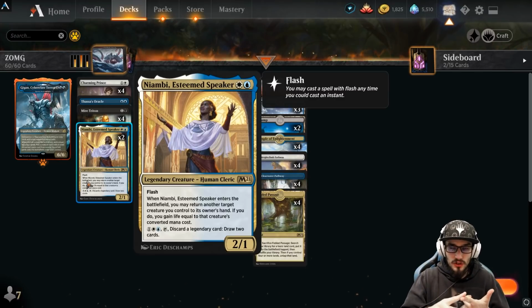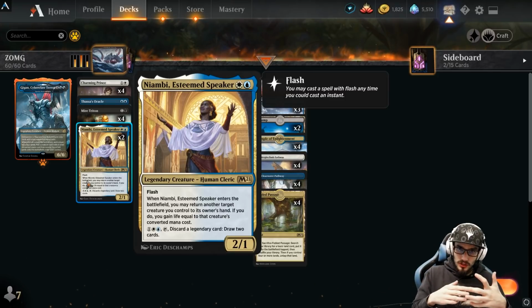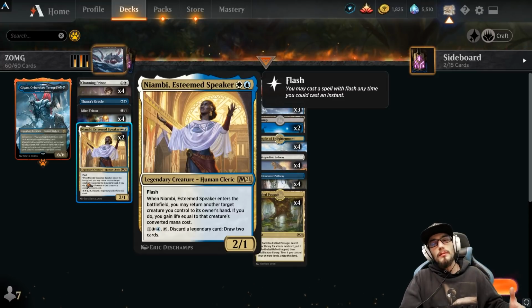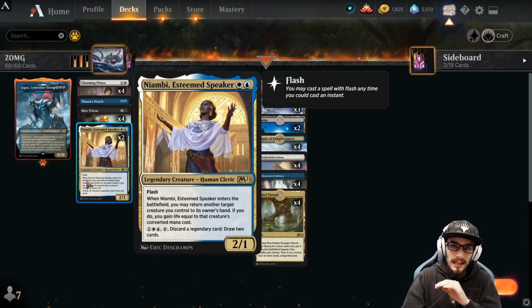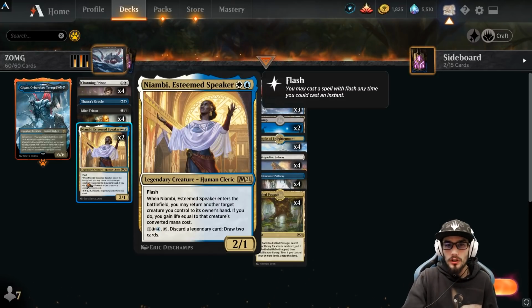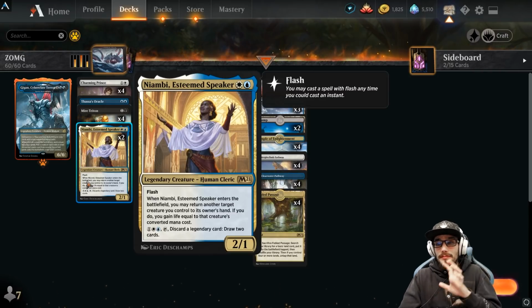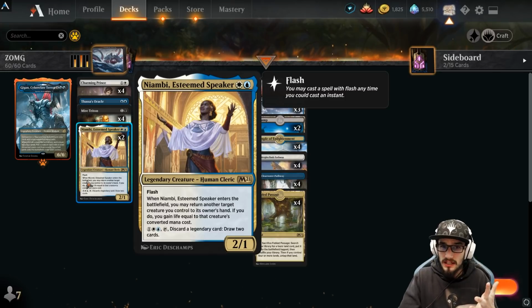This has Flash, so we can declare a blocker, even if that creature is going to die. When the damage is going to come through, just before it does, we flash in the speaker, we bounce the blocker to our hand, we gain life equal to its mana cost, and we interrupt the damage without the death of our creature. All we have to do is replay it. That's very, very good. Absolutely amazing, and we can bounce a number of things within this deck.